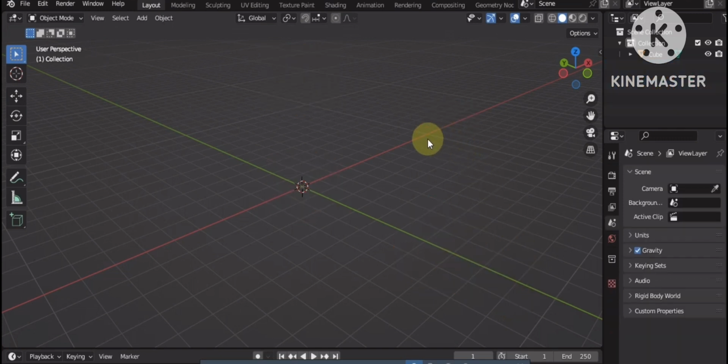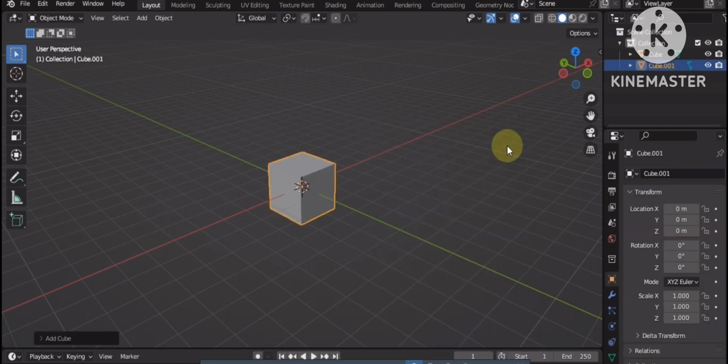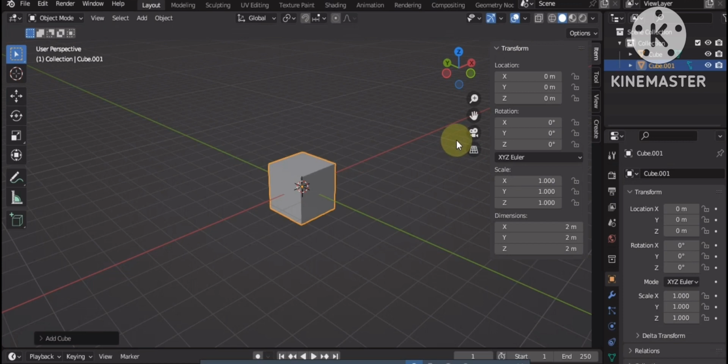Now I want to talk about scale. Click on your cube object and then press N to bring up this side menu. Now as you can see, we got our location, our rotation and our scale.